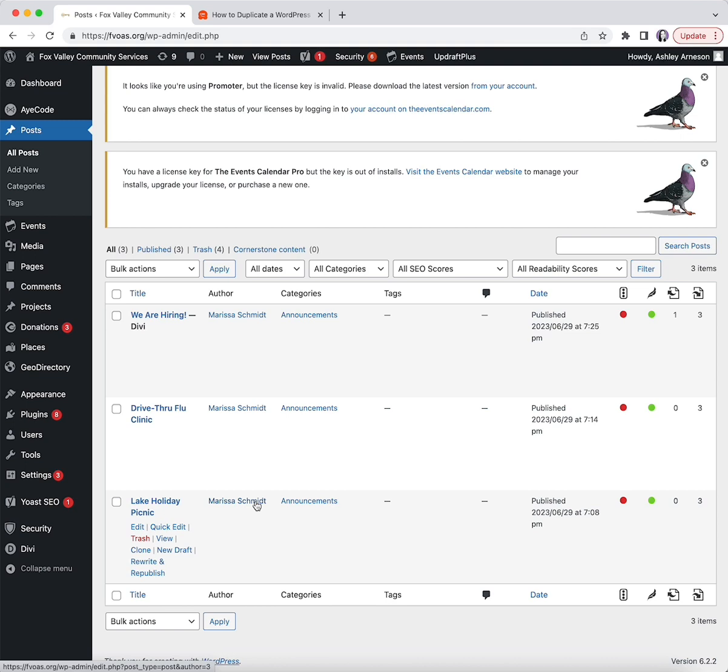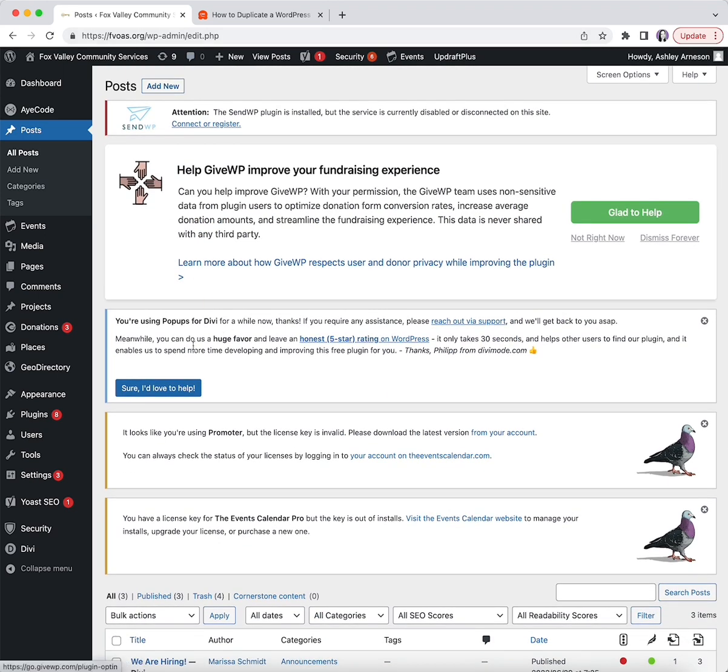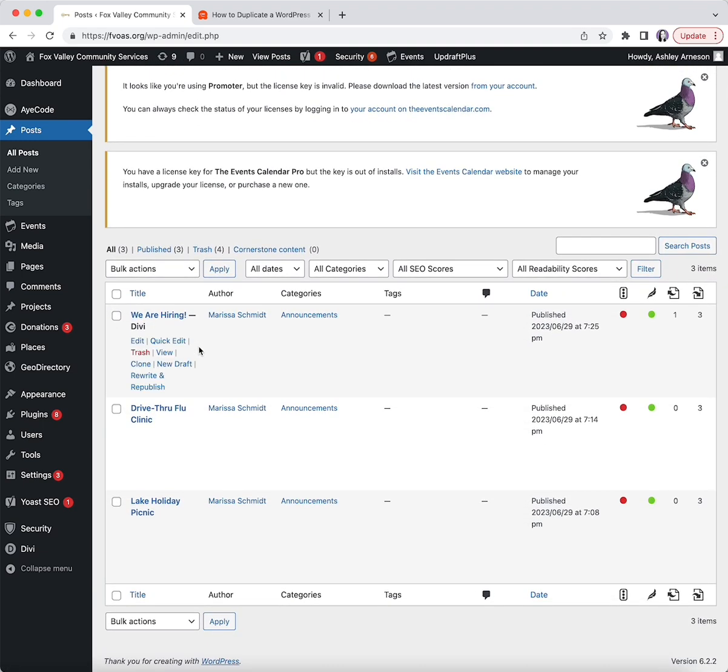So if you wanted to go ahead and create a new blog, if you want to go ahead and add to it, you can always go to the top and click add new. But what I would recommend, just to keep everything integrated, is whenever you hover over the latest blog post, you'll see this clone button. This will duplicate this post so that you can have the same exact settings. So I'm going to go ahead and clone this.